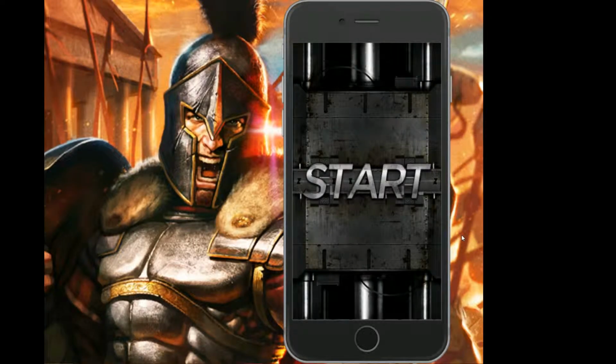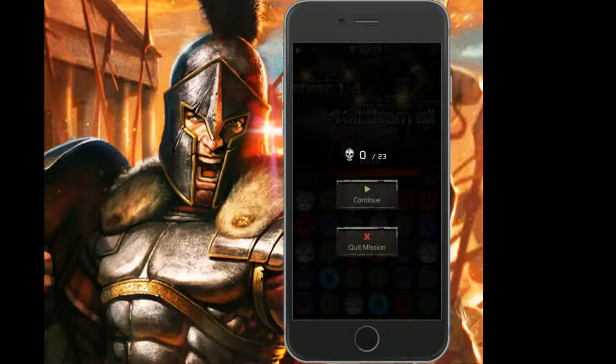Ready, start. So the objective of the game, pause real quick, the objective of the game is to match these bullet icons to the colors. That's all it is. It's really punchy. So what you're going to have to do is match 2, 3, 4, 5, however many you can of the same colors together.